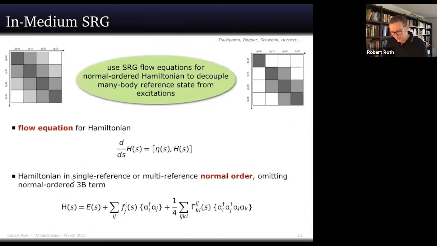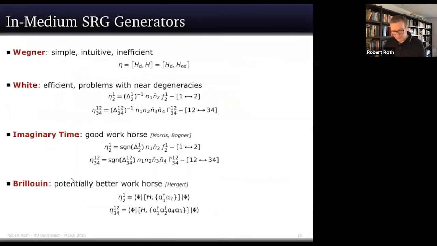And going back to my little picture, this is the diagonal part and all the rest. And these two blocks are the off-diagonals that I want to suppress. So I simply sort matrix elements, and I assign some matrix elements to this part, the diagonal, some to the off-diagonal, and my generator is the commutator of these two. Very simple, technically very simple. It's intuitive because you can understand why that does the decoupling that you like on the same grounds as for the free-space SRG.